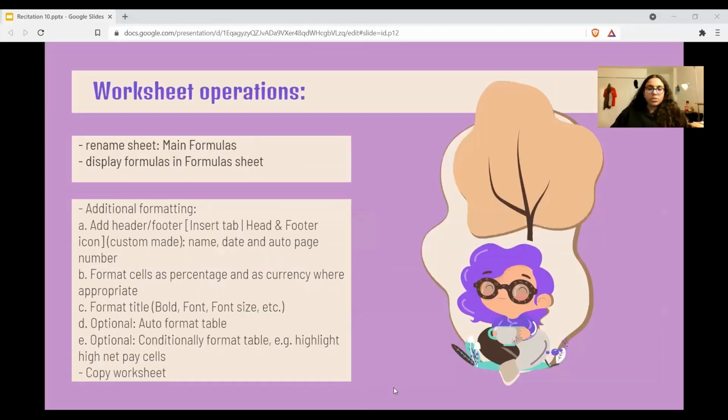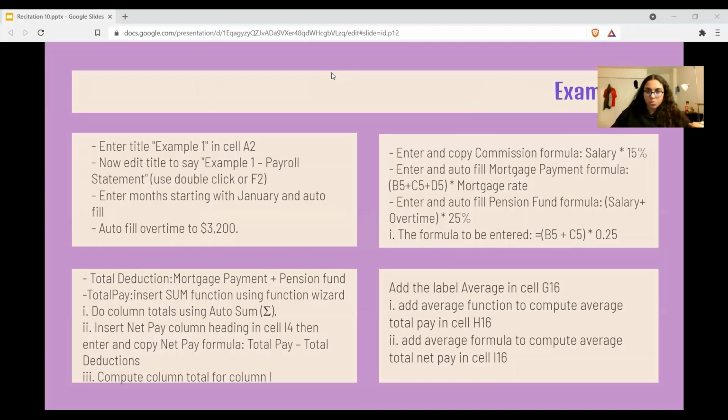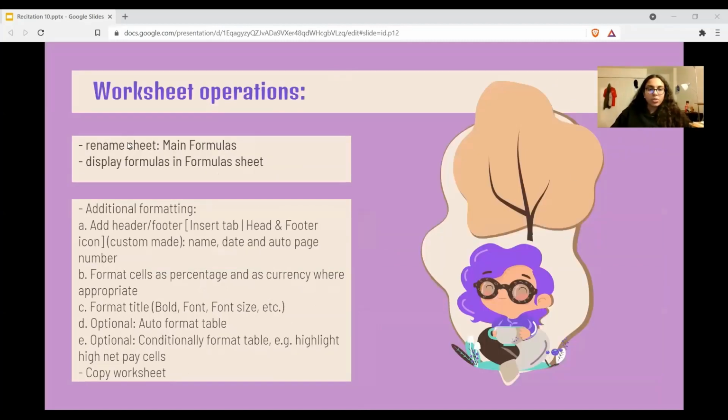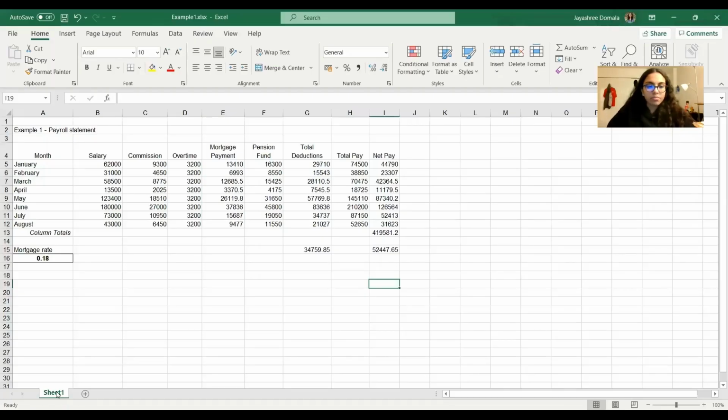With this, we complete the main functions that were supposed to be done. Additional things can be done, like you can rename the sheet. Again, pause the video, go back to your sheet and try to do all of this. Then you can resume the video to see how these additions can be done. So the first is rename of the sheet. You can go here, and the sheet can be renamed by right clicking and just clicking on rename, and I can just rename it as work one. This is how you can rename a sheet.